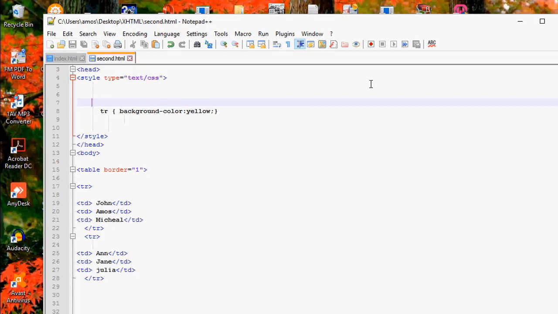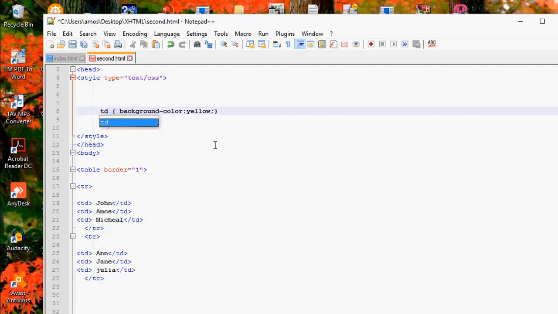Now let me do something else again. Let's take this and change this one to TD, and here, instead of background, we're going to say border. We're going to write border colon, then 2px dashed.